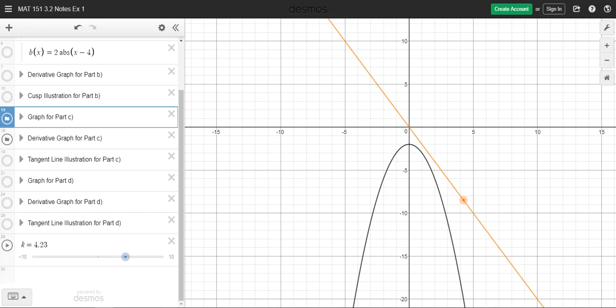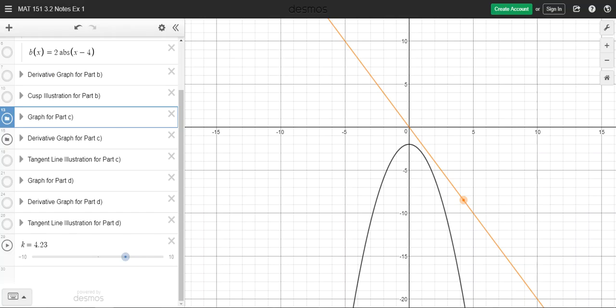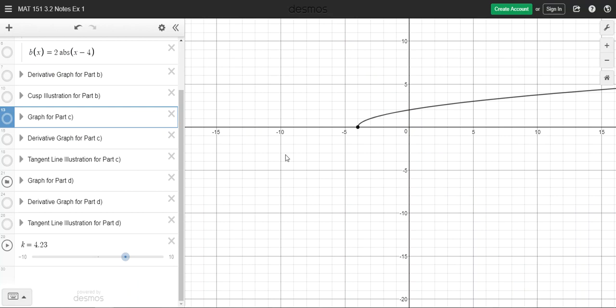So go back and look at our notes again for the graph of part D. Okay, so here, the graph of part D, these values of slope are going to be very, very steep originally, and then they're going to be flattening out and getting lower and lower and lower. So that is going to look like very, very steep. So these are all positive, so all my values will be positive. I'll have very large values and then very small values. So very large positive values swing down to very, very small positive values. So I will have a graph like this for its derivative.